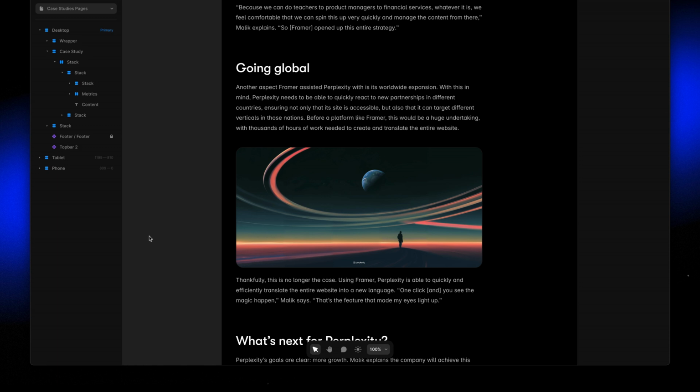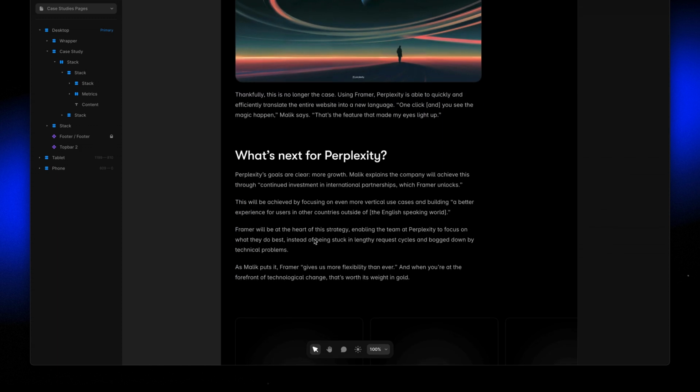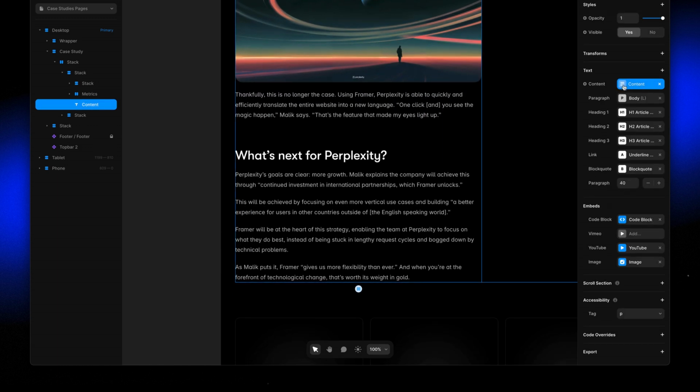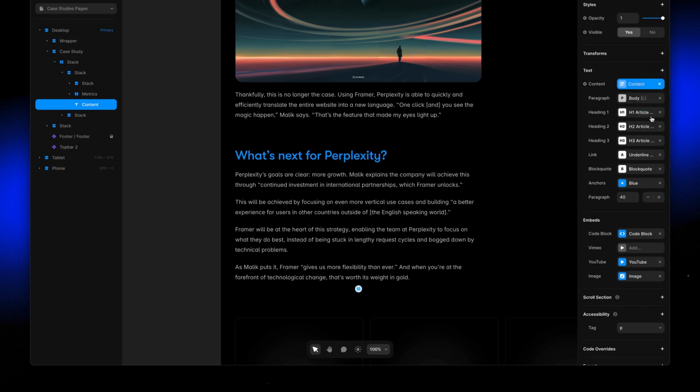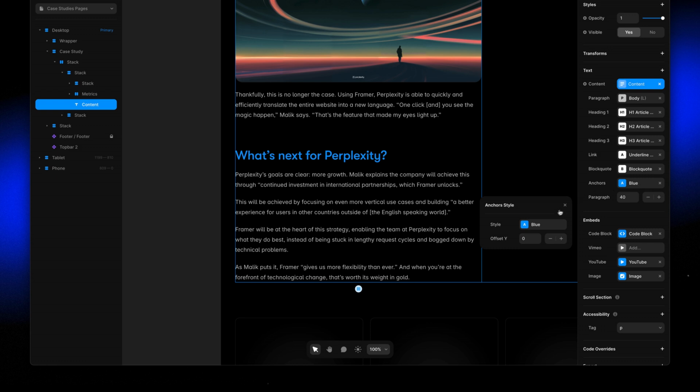Also good to know is that when you select a content layer, you'll now see all the properties that are currently in use, but you can add new ones anytime under text and then clicking the plus button, where you can find things like headings or code or anchors, which is something new we just added. And this property will automatically assign anchor tags to each heading of the content, and we'll see how useful that is in a minute. First, let me change the styling to not be blue, but white.